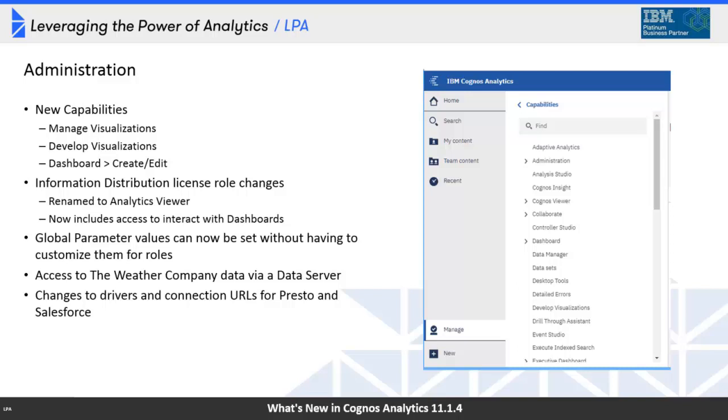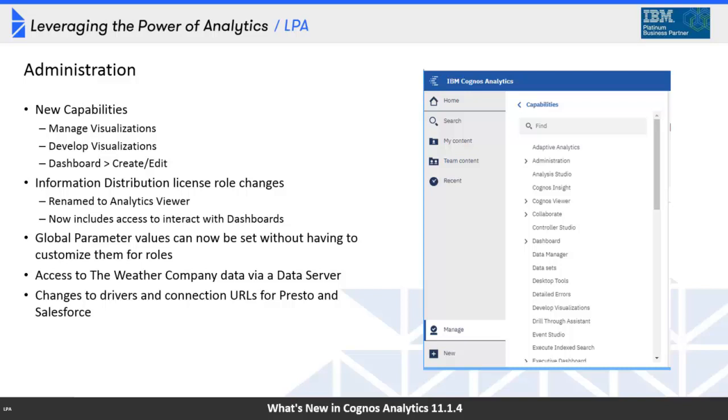There's actually a capability, technically on Dashboard, a sub capability called Create Edit. Now, the interesting thing here is most of us, when we're going to work with capabilities, would go to launch the administration console and then change the capability mappings there. For these new capabilities, both the ones about managing and developing visualization capabilities and this new sub capability for dashboards, you get to them by clicking Manage, People, and then you go to Capabilities there. You will not find these capabilities in the administration console.